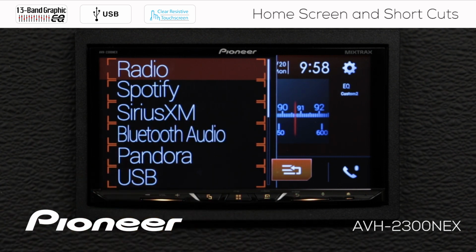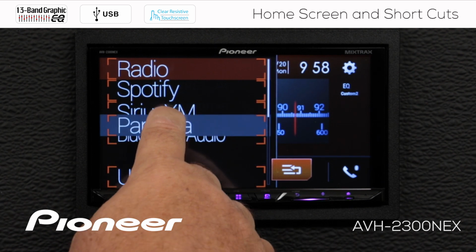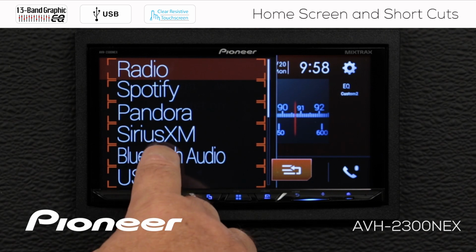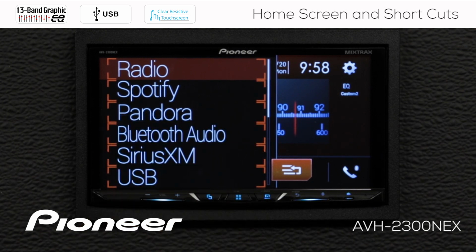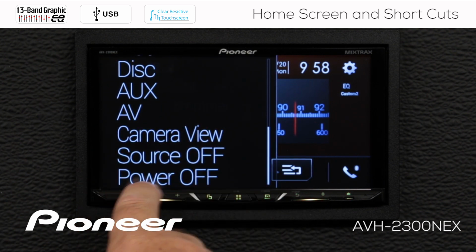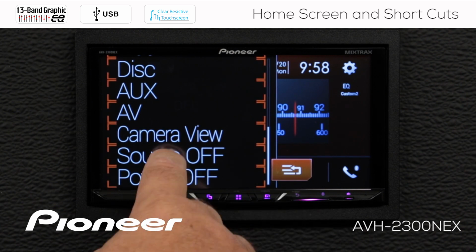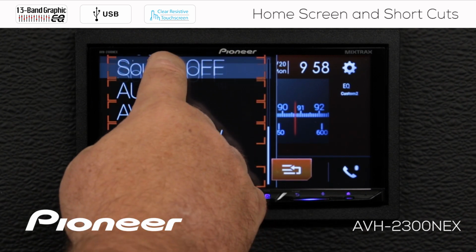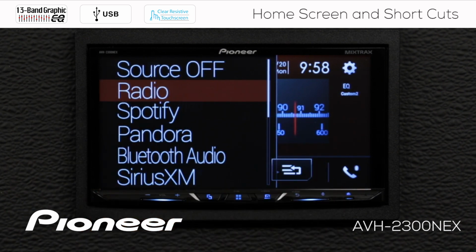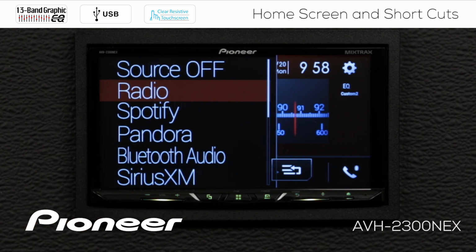And if I use USB, or maybe, let's see, I have Spotify here. I want to put Pandora right below that one. And I use Bluetooth audio as well, so we'll slide that up. Now we can scroll down the list here. Sometimes I like to switch the system off, switch the source off, so I'm going to move that one up near the top too. And let's see what we have now. So source off is at the top, radio, Spotify, Pandora, and you can put these in any order that you want.